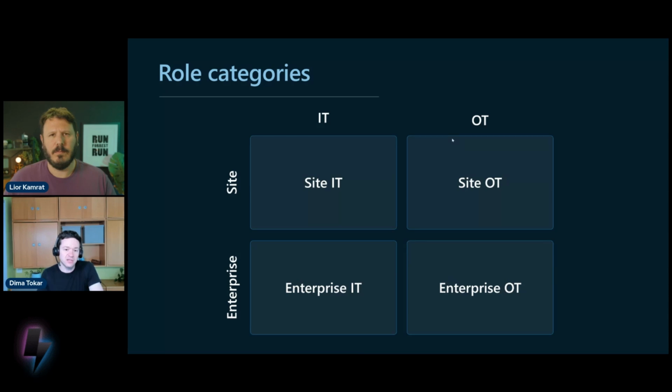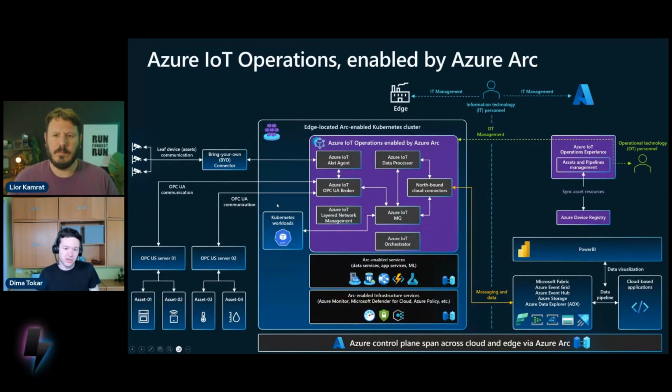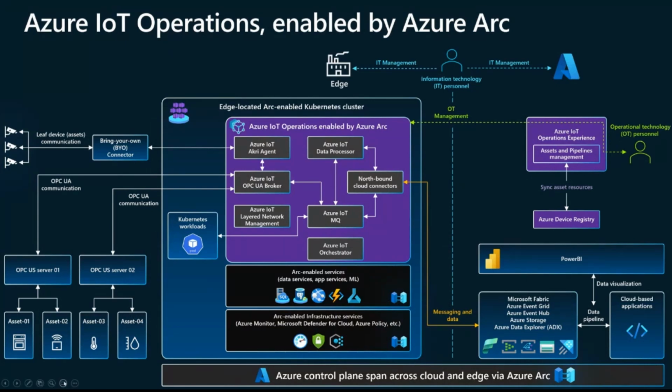To that end, I'd like to start by showing you where ADR sits in this big diagram that you've probably seen in other episodes, and then double click and talk specifically about the role that ADR plays. In this diagram, you've got Azure IoT Operations front and center, which is the edge running on Kubernetes. On the right, you see the Azure IoT Operations experience, and you have Azure Device Registry. The role Azure Device Registry plays is a key conduit for enabling a cloud management experience for the assets that you see popping up all over the cloud as well as the edge side.